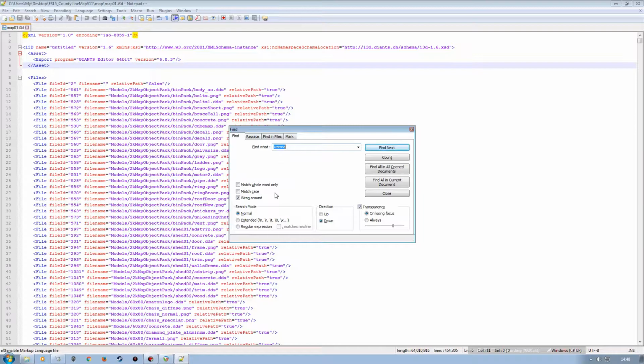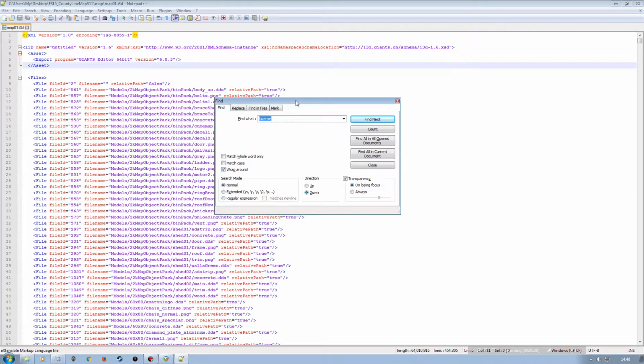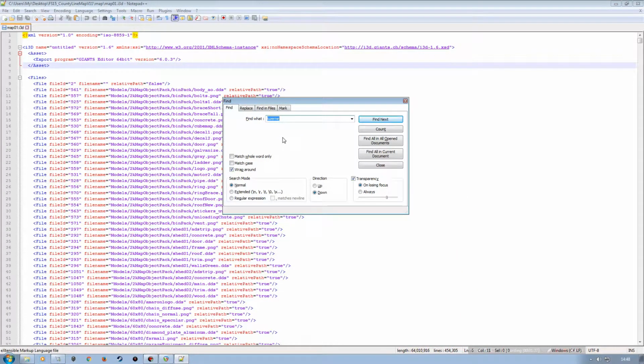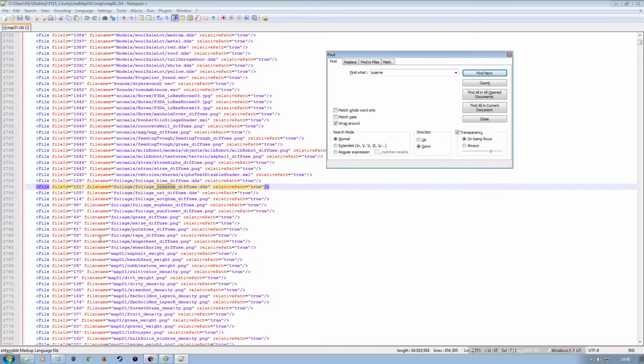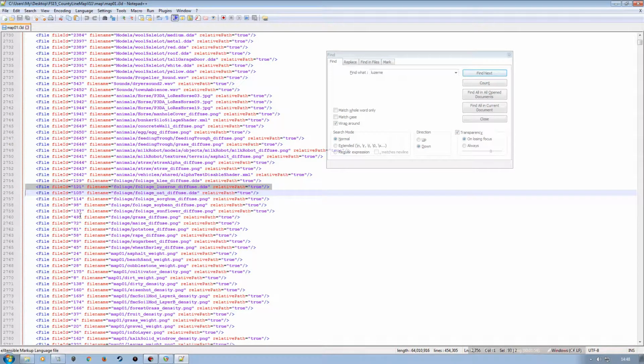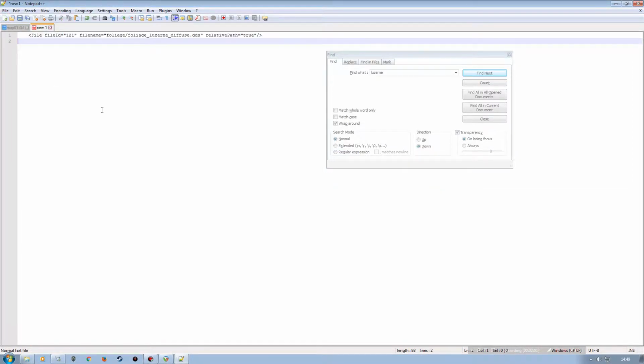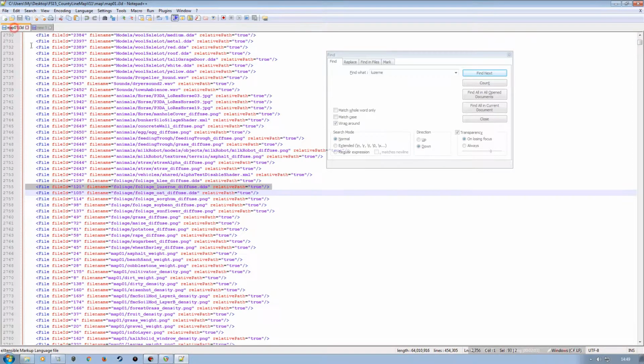Now I've obviously searched for this a couple of times as I was experimenting with bits and pieces and making sure this all worked. So I've already done a search for Luzerne, but just type it in, make sure you spell it right, and then just click find next, and it will come down to your first entry here, which is our foliage layer itself. So I'm going to highlight that entire line and Control C to copy that. Then I'm going to open up a new text document here in Notepad++ and paste it in over there.